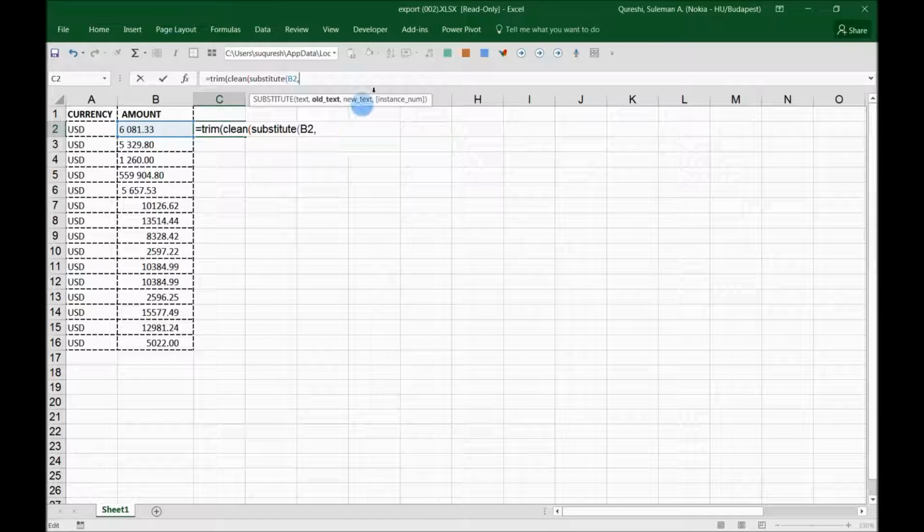Some of you who have French keyboards will not have a comma; rather it should be a semicolon, even with the Hungarian keyboard. If you have a local keyboard where the comma doesn't work in formulas or functions, kindly use a semicolon. But if you're using standard English, US, or British versions, you don't need it.